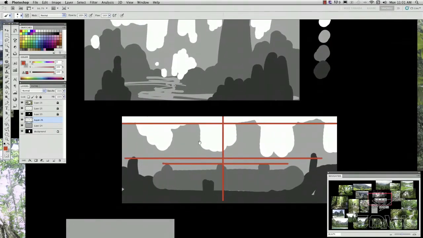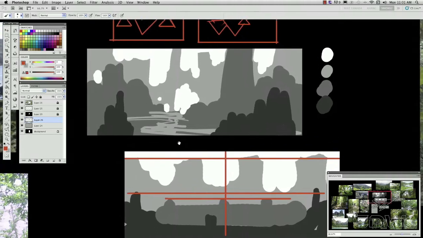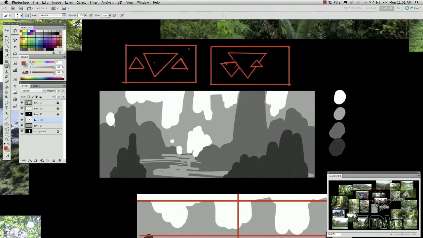So we want to avoid that kind of stuff because essentially, even though there's lots of stuff going on in this painting, and I'll see people totally finish, like spend 30 hours on a painting, and this is essentially the composition. Not exactly this, but essentially this same thing. And what you're doing is you are making this your composition. You've got to think about it, but all the stuff is like even down the middle. So if we flip that, we've got the same thing, even kind of vertically as well.